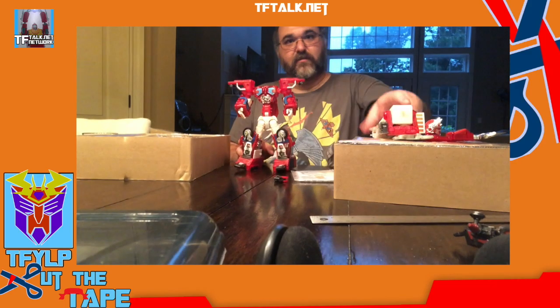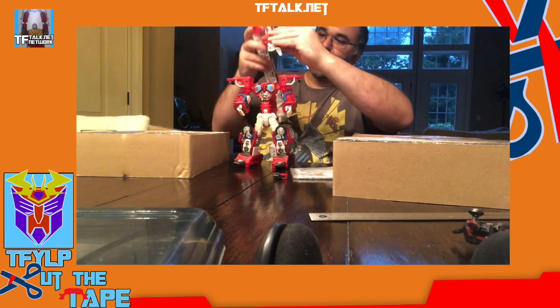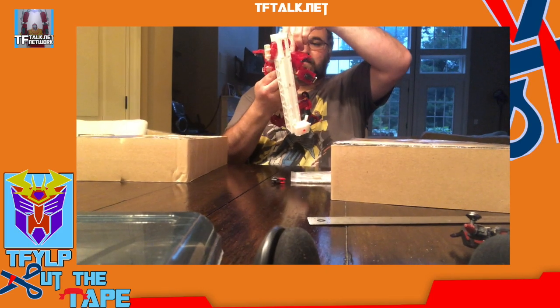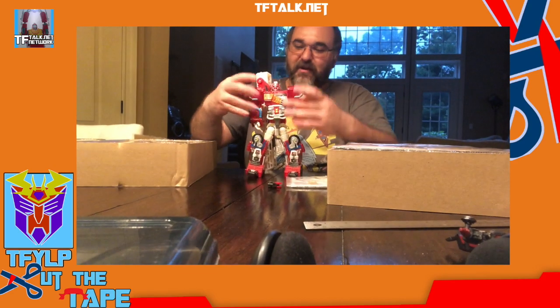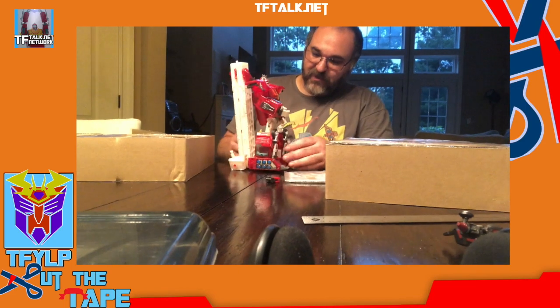All right, so here we go. We're gonna assemble our Optimus. This is definitely a partsformer. Partsformer refers to a Transformer figure that needs parts put onto it in order to transform. It doesn't have the ability to transform into its various modes by itself. It's very similar to G1. If you lost the fist to Starscream, you just didn't have hands anymore. If you lost Optimus's fist, you just didn't have them anymore.